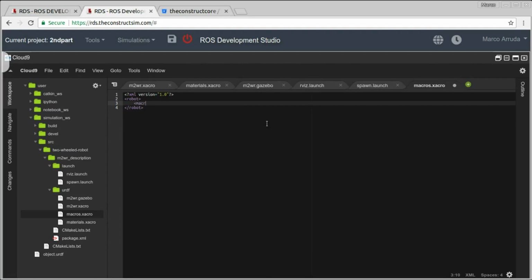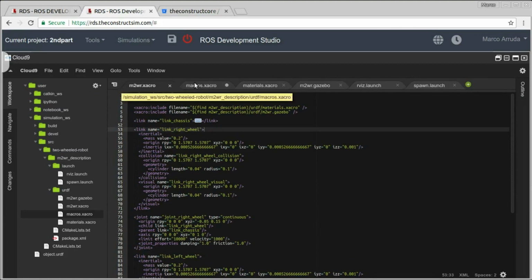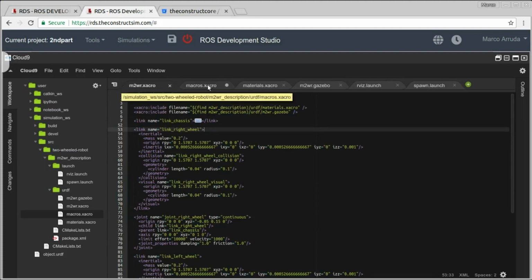And here we have to define a macro, the name of the macro. So I'm going to call it, let's see, we have here link_right_wheel. So I'm going to call it link_wheel. And we have some parameters.